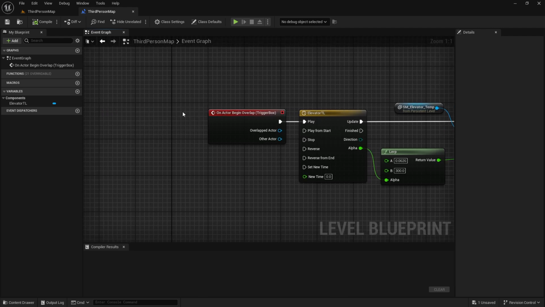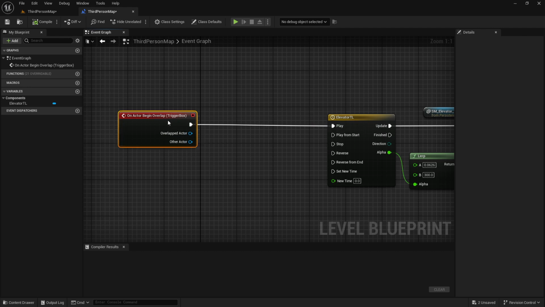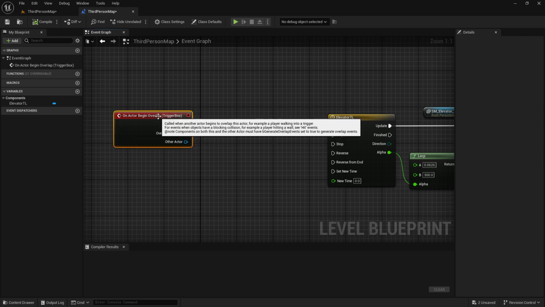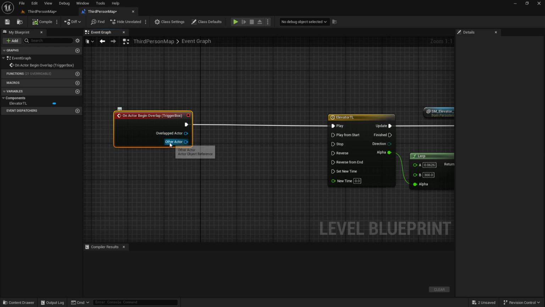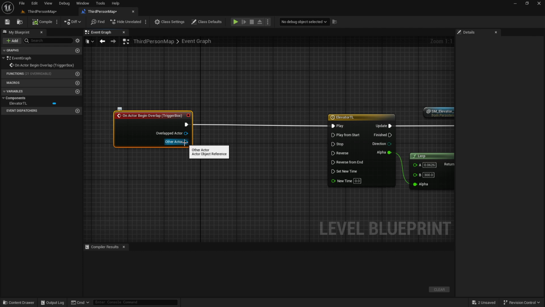To do that, I'm going to get a little bit of space between these two nodes, and you can see that this gives the actor object that is overlapping with the trigger box. What is the actor that is going to overlap?